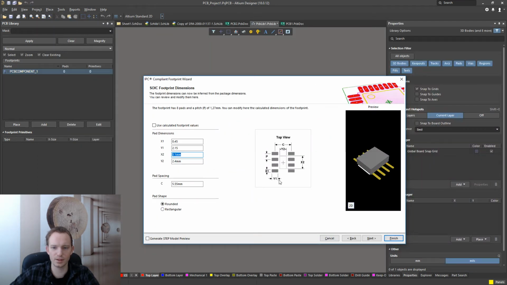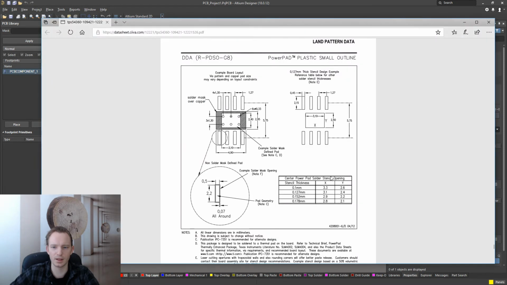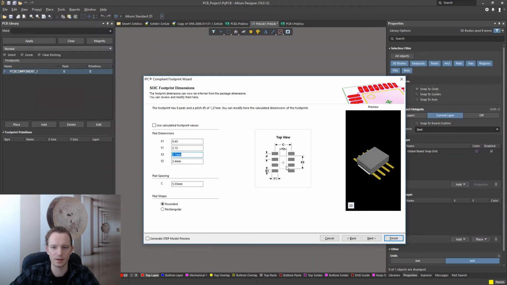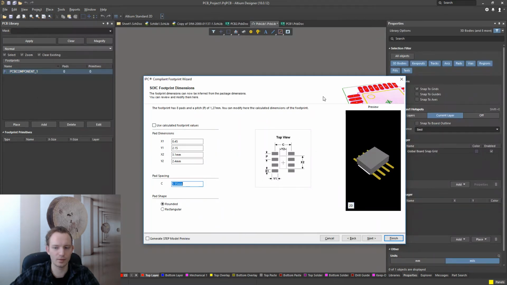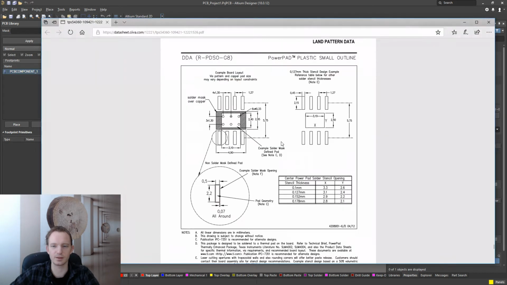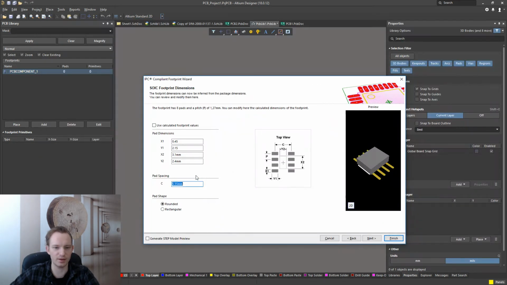X2 is, let's see, X2 is the, right, so that's the thermal pad, 310, 240. Right, 310, 240. Pad spacing is C. Pad spacing. Right, okay, it's that spacing, 5.75. That's interesting.